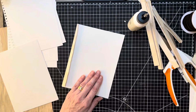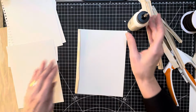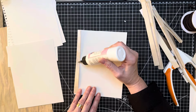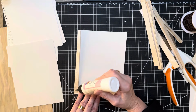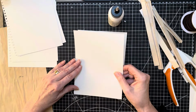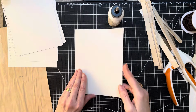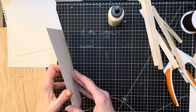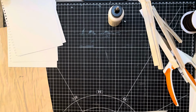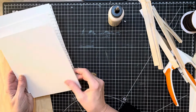Where is the last one? I think I ended up putting two acrylic pieces together that last time. These are two pencil pieces, but you know what? That's fine. It doesn't matter. I was just trying to vary it a little bit. And put this on here like so. Excellent. Perfect. Okay. So we have our watercolor pages.